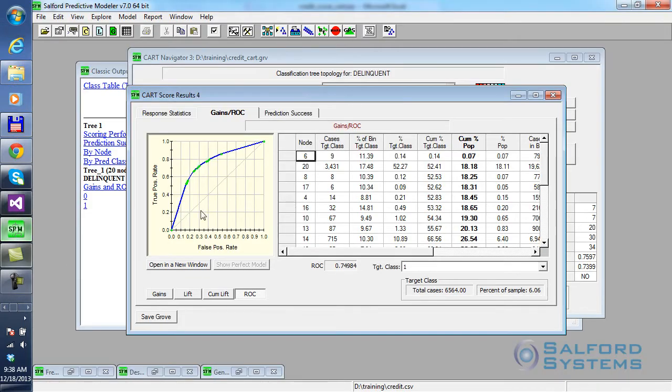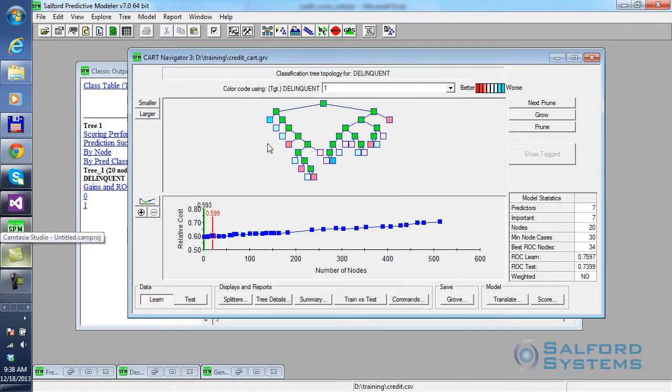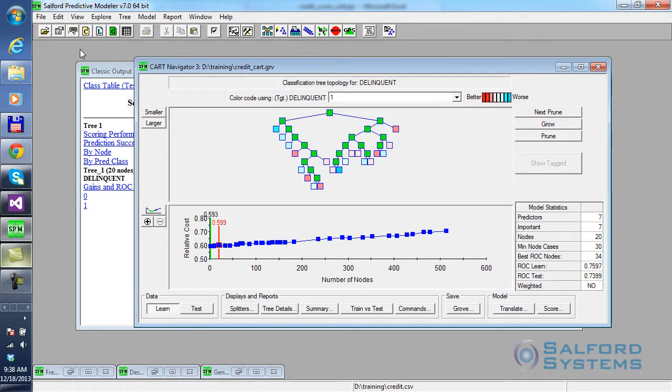And again, if I switch back to our SPM software, every record is assigned to its own node, and that's exactly what that variable represents. Now, in a similar way, at this point I basically saved the CART model, reopened the CART model, and scored a new data set, which happened to be the same data set in my case, in order to produce predicted node assignments and class assignments and probabilities.